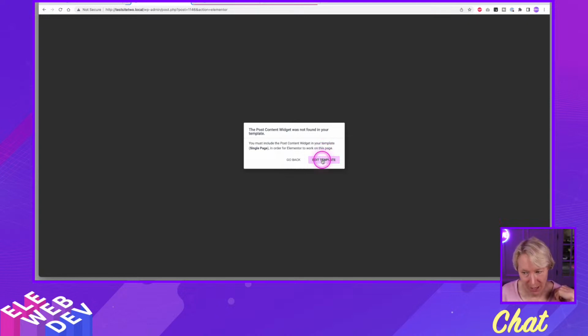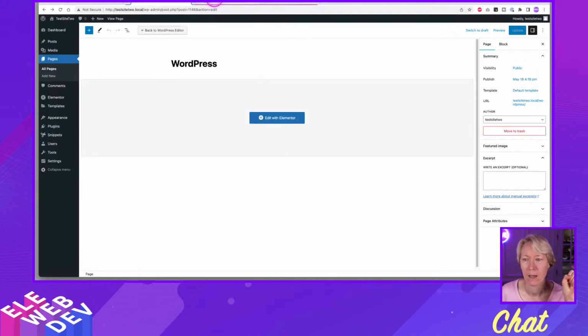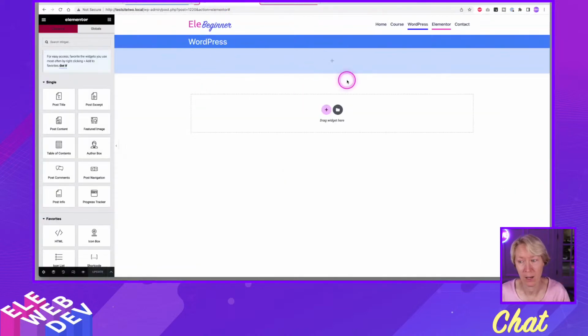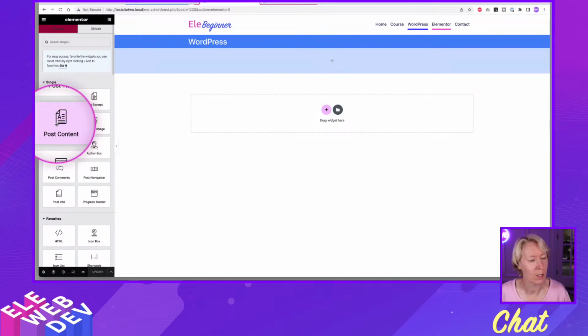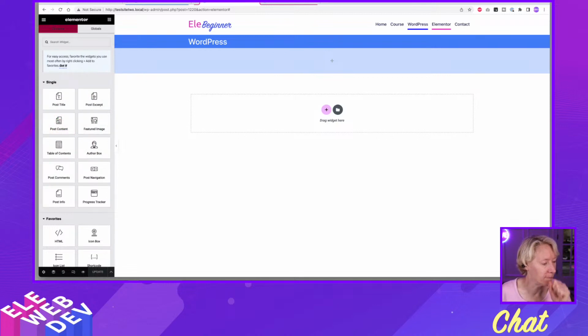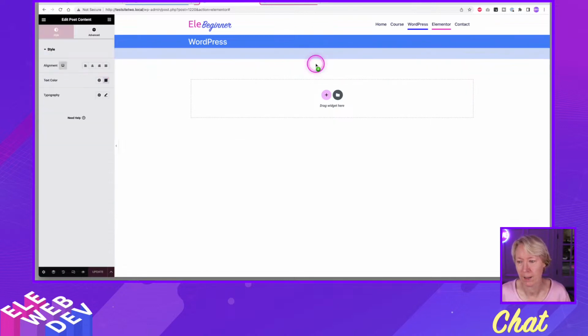Okay, so let's go in it, edit the template. Let's go to the single, this is the single page template. I forgot to put the most important thing, the post content. And you're like, it's not a post. Elementor doesn't care. And neither does WordPress. They just need content in there. And this is the content widget you need to put in there. Excuse me just a moment while I clear my throat. You need to put the post content in there. Now the post content is in there.